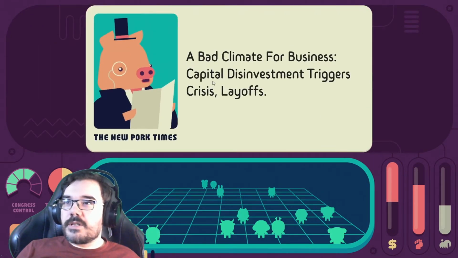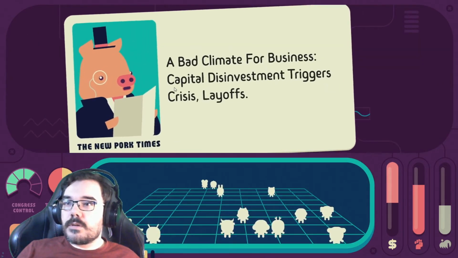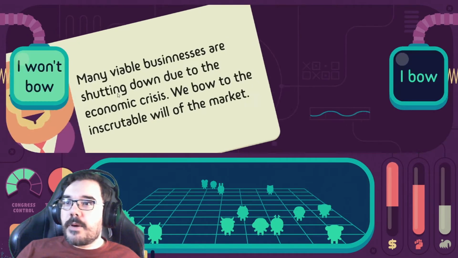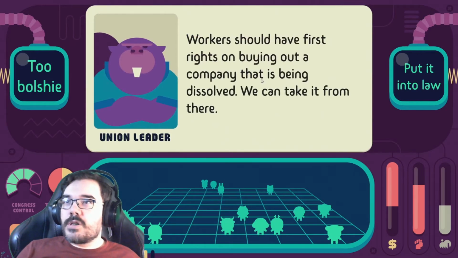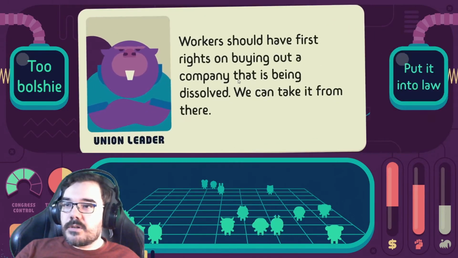Bad climate for business, capital disinvestment triggers crisis layoffs. Many viable businesses are shutting down due to the economic crisis. We bow to the inscrutable will of the market. I won't bow! Workers should have first rights on buying a company that's being dissolved. We can take it from there. Put it into law.